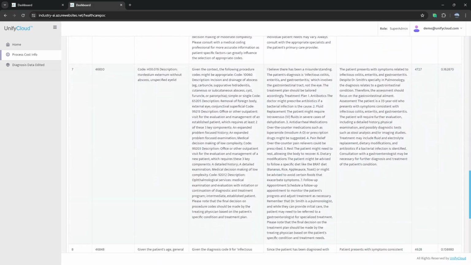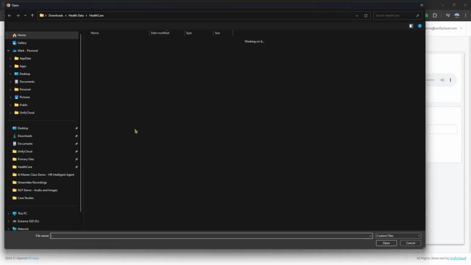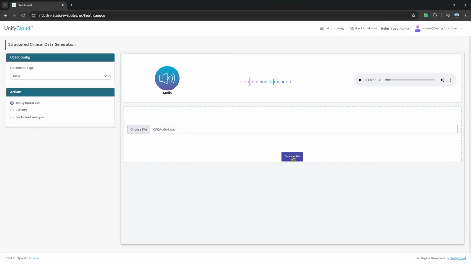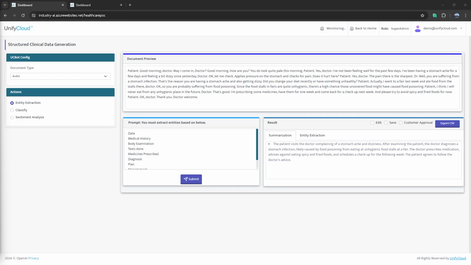Excited about the capabilities, the medical software company is already implementing a second phase to add speech-to-text capabilities to the proof of concept. Similar to document intelligence, but using audio recordings as the source, OpenAI transcribes, analyzes, and categorizes doctors' verbal notes to streamline processes even further. Here we can upload a sample audio file captured from a patient interaction and see how AI analyzes it to capture key elements.